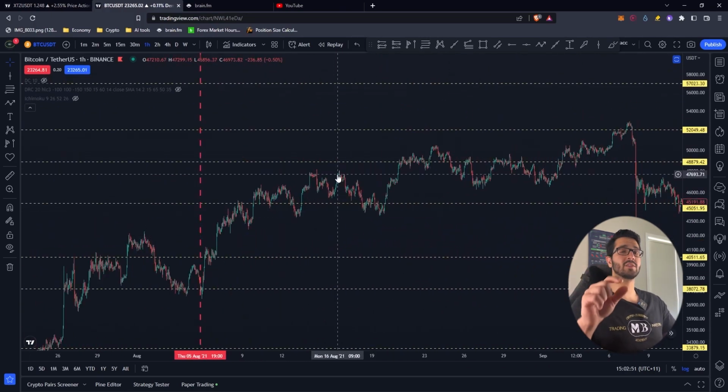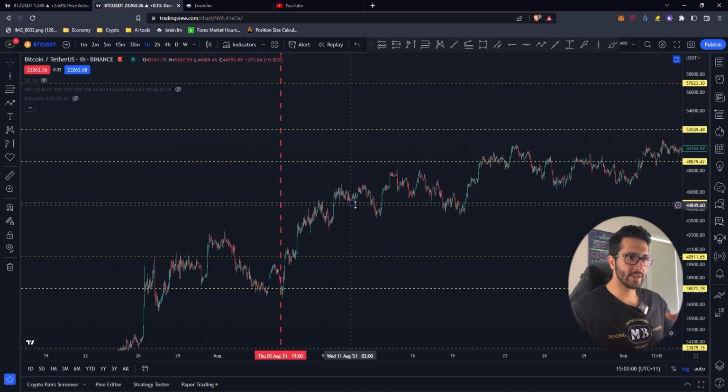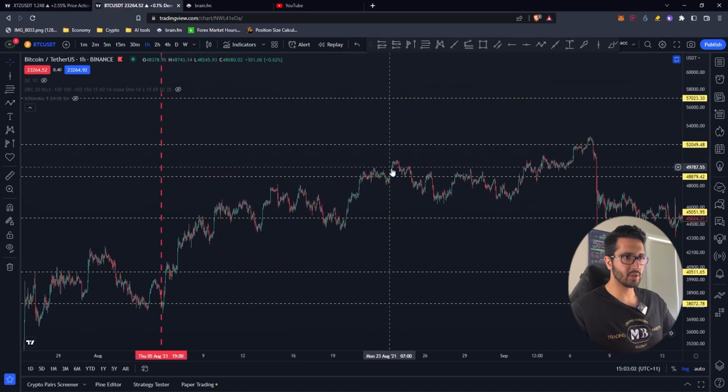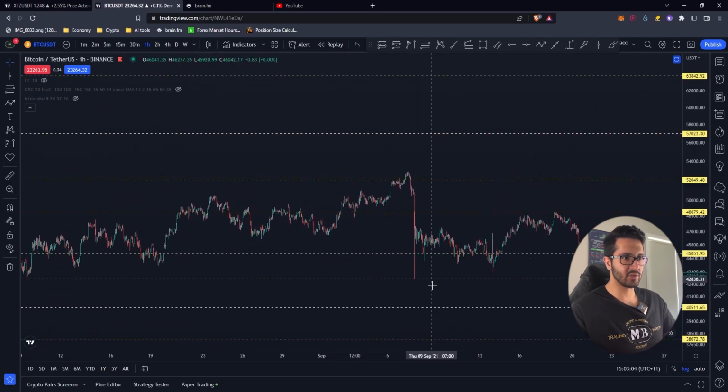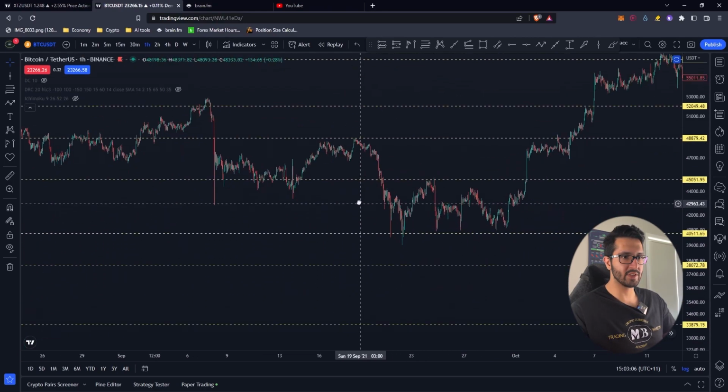And by the way, you have to consider the lines are not a support or resistance. The support and resistance are an area. They're like a level rather than the price itself. See, this general area works as a support, works as a resistance, then as a resistance, then support, resistance.